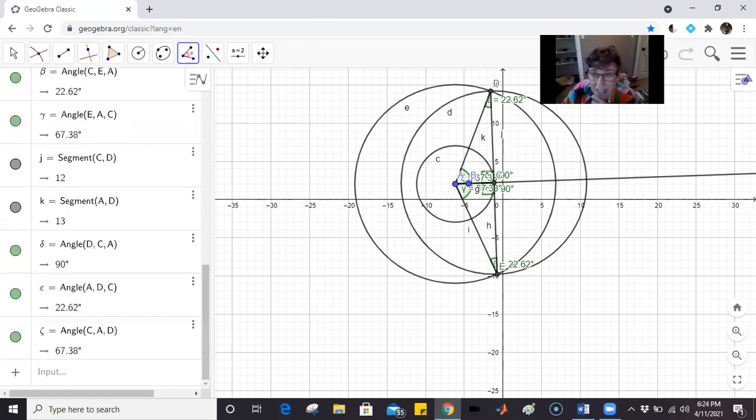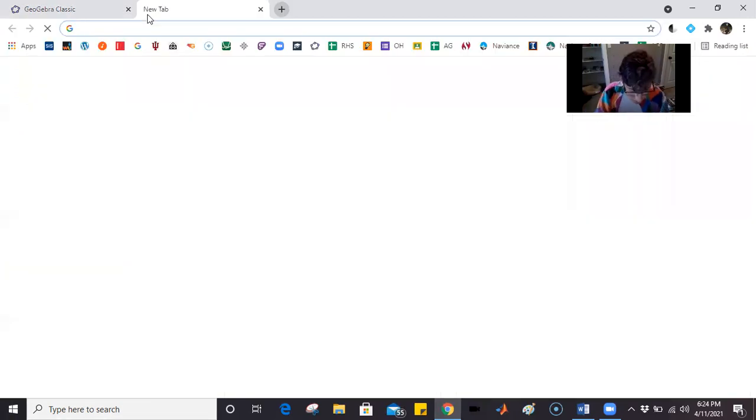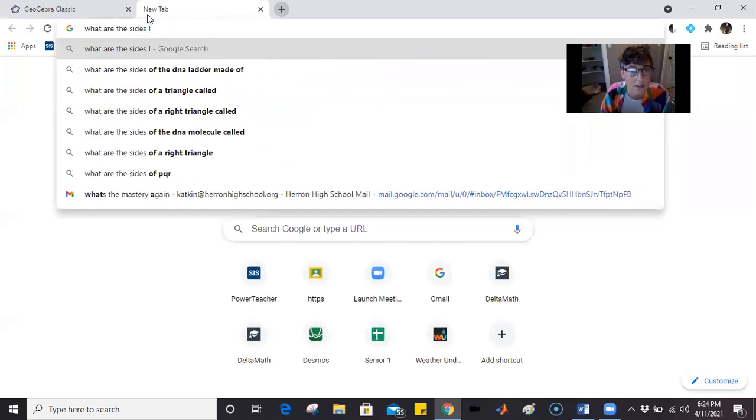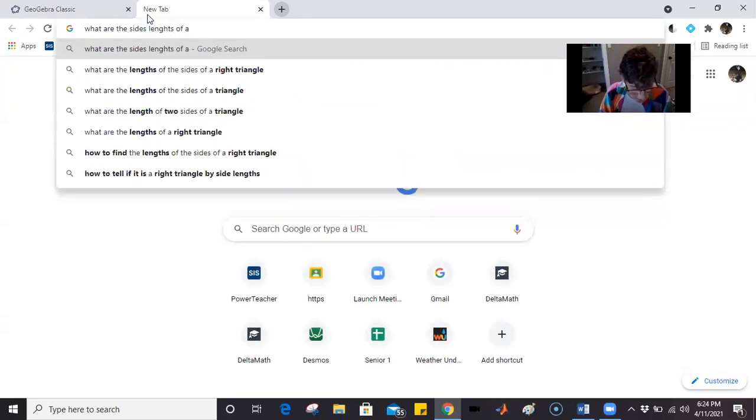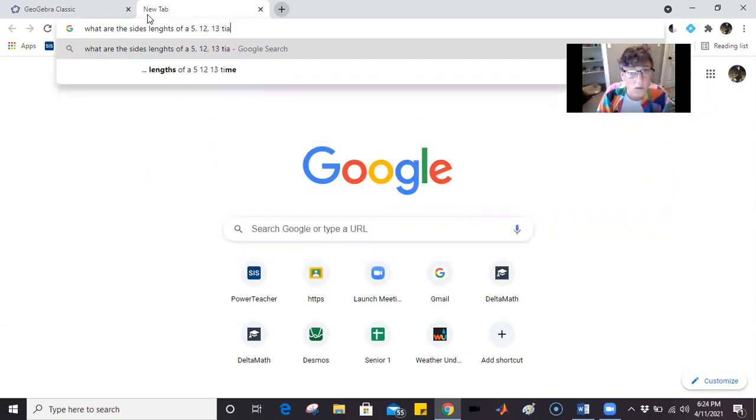are the same. This is actually a classically famous triangle because it's a 90-degree angle here. So these are special, it's a right triangle with side lengths that are whole numbers. So it's called a Pythagorean triple. But I could ask Google, what are the angle measures of a 5, 12, 13 triangle? And it's going to give me the same answers too.